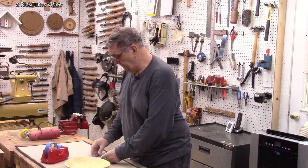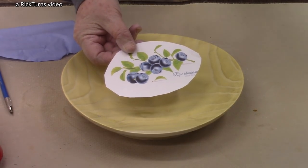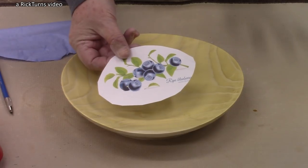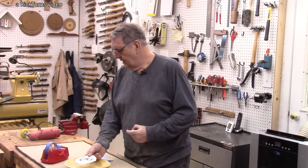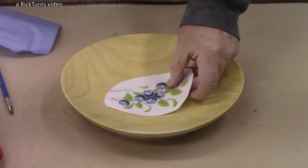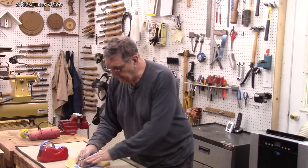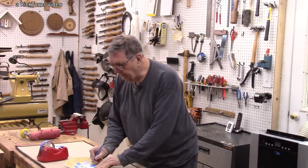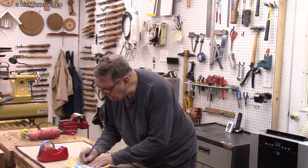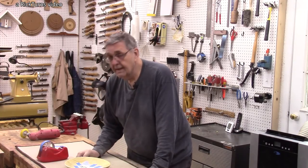Now, for the pattern I'm going to use — it's the middle of winter up here in Rockville, Maryland, so naturally I'm going to use some ripe blueberries. It fits the season. And they're going to go right into the center. I got this image from canstockphoto.com — seven bucks. So I'm going to position that first and then slip the transfer paper underneath it. I'm going to trace out the berries and the leaves, except for that one right there — I don't really like that one. Now, if you think this is going to take a while, you're right. I'll be back in a little while.